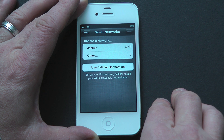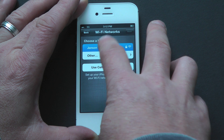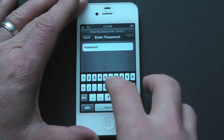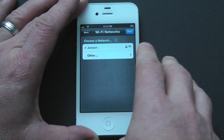And now it's going to ask you if you've got a Wi-Fi network. In this case I do have a Wi-Fi network, so I'm going to quickly just move this aside and come back when we have the password entered. And there we have it — now it's going to log into my Wi-Fi network. I'll be connected at home to my Wi-Fi network and won't be using the 3G.